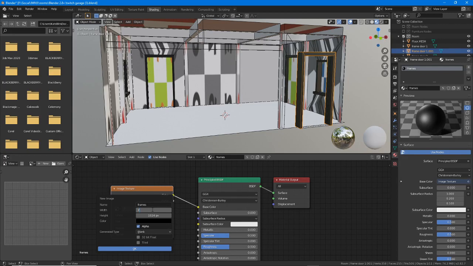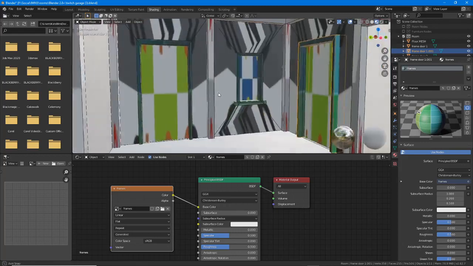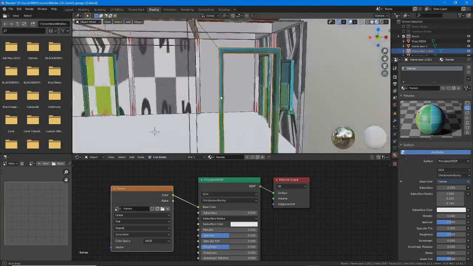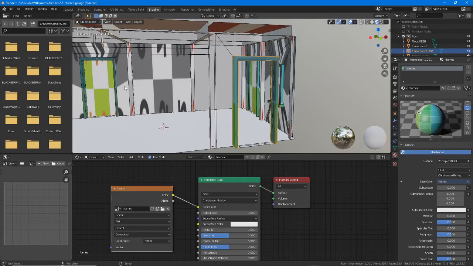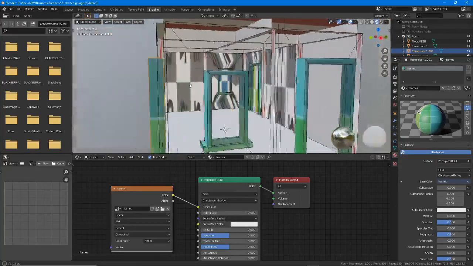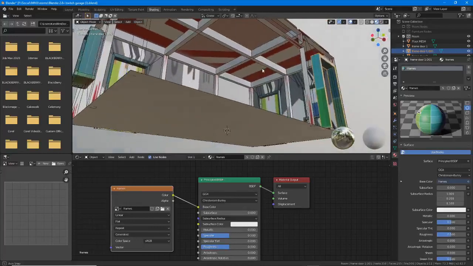Let's make this 256 by 256. Select the generated type. UV grid or color grid is usually best, and then OK. And that creates a texture for us, and this is temporary, but it allows us to then do what we need to do next, which is the UV mapping section. So that should be all the textures that we need for our object.